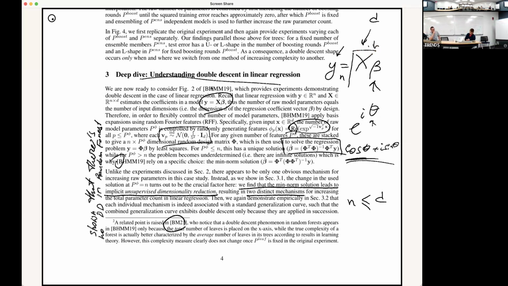What Belkin et al. are doing, they're saying, well, but we only want one solution. And one solution that they obtain is regularized solution. Basically, it's called the minimum norm solution, L2. Take an answer for which L2 norm is minimum, and it is given to you by this formula.